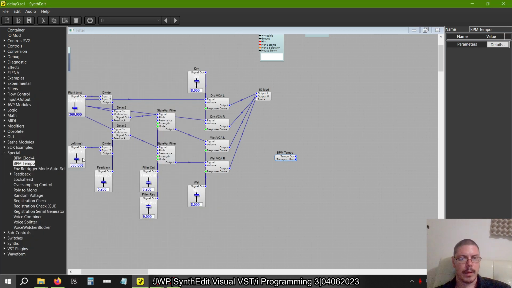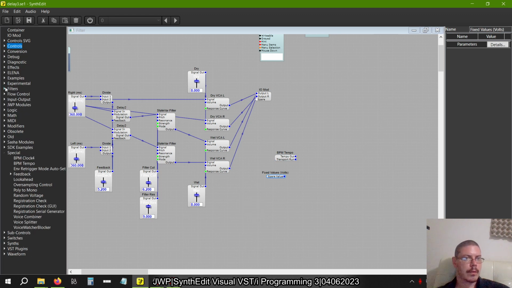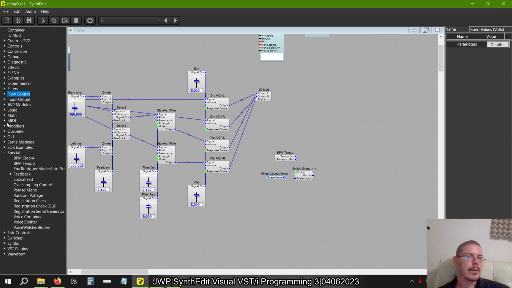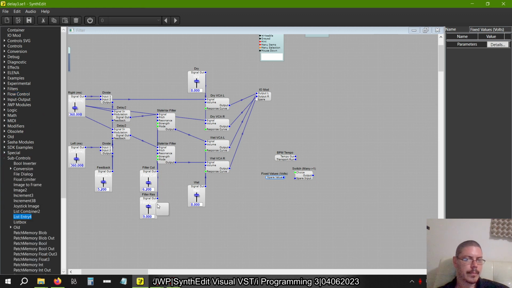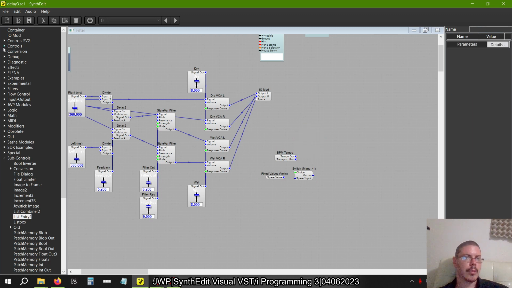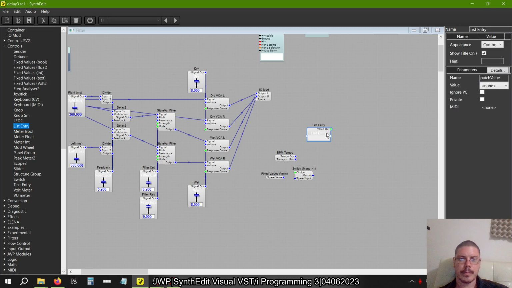And then from there, we want a set of fixed values, volts. And we want a flow control, many to 1. And we want a subcontrols list entry. No, we don't want that. We want controls list box, list entry.